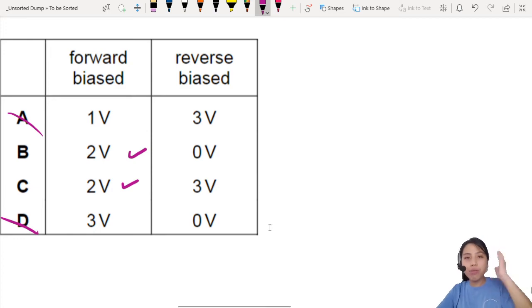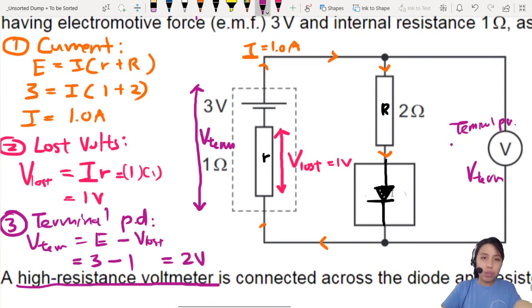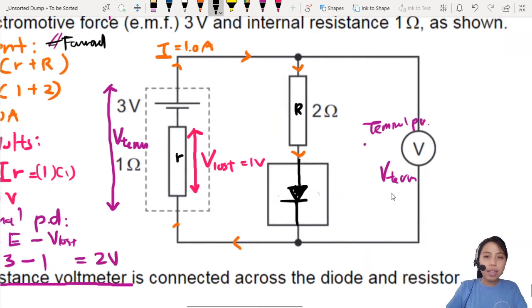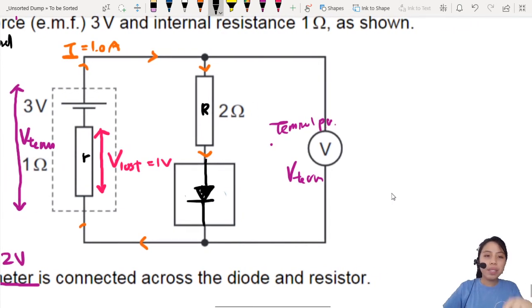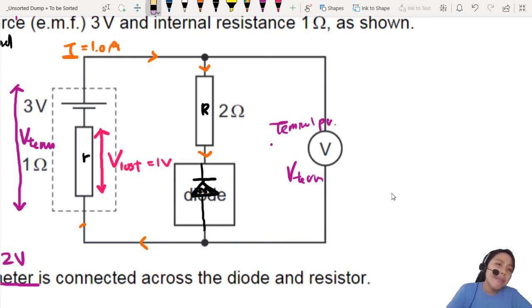Let's look at what happens when you are reverse bias now. So reverse means I'm going to change the direction of the diode. The current wants to flow this way. But the diode is going to be nasty and say, nope, I am going to stop that flow. So you see the arrow is pointed backwards. So that means you have infinite resistance. Infinite resistance means now your current cannot flow.